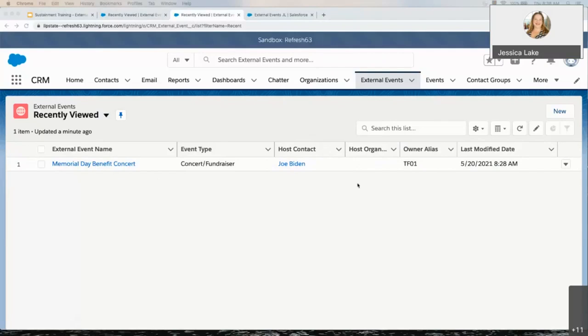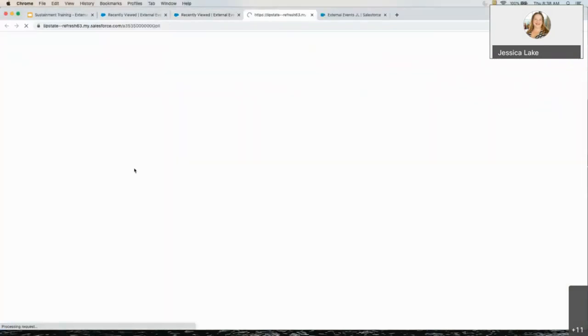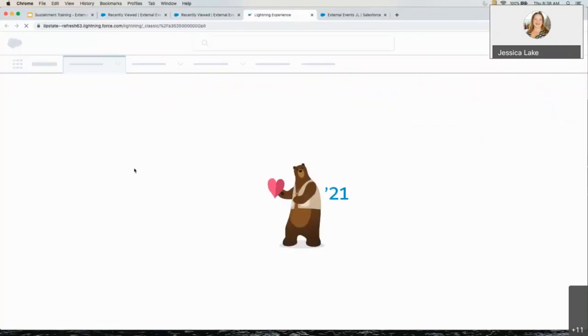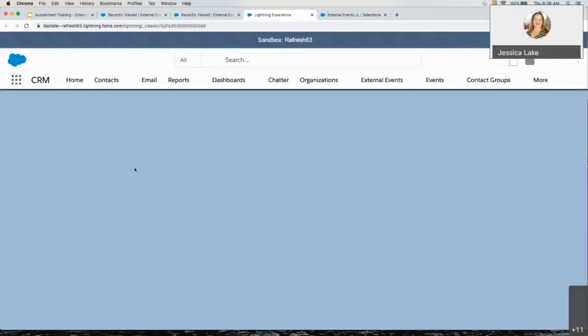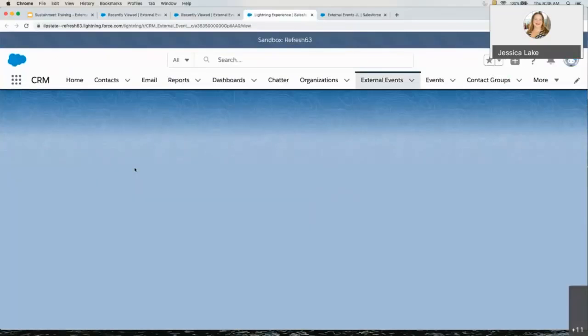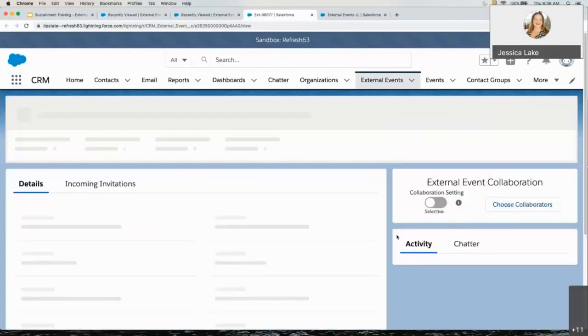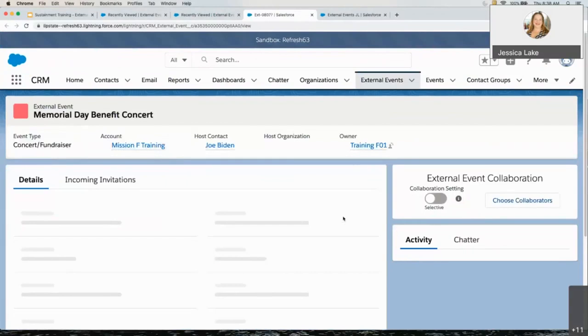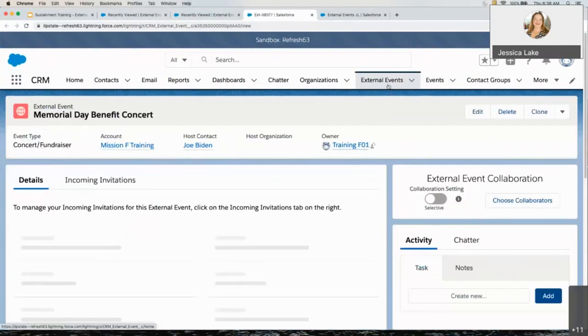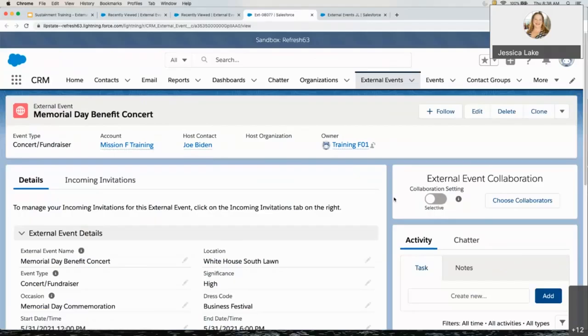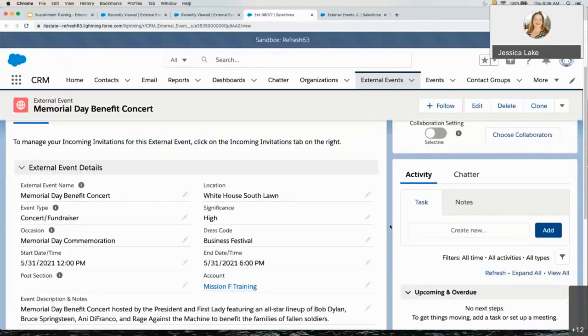Maybe the place for that would be on the individual. I think maybe the issue is if you just have one, the ambassador being invited to these external events, you want to see, are they coming? Yes, yes, no, no, yes, no, right on that tab. So yeah, I'll pass that on to our development team and see if they can accommodate for that. That would be kind of neat.